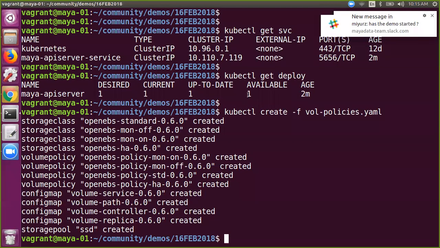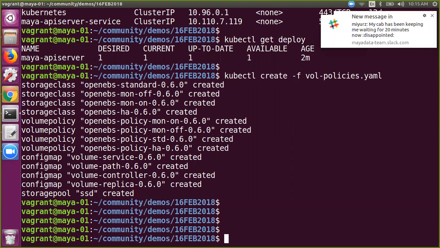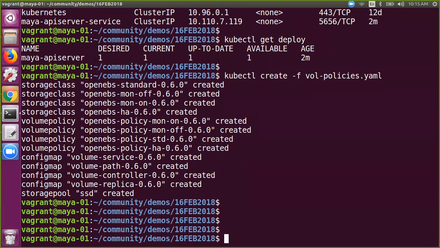So we see a lot of Kubernetes resources getting installed. A bunch of them are related to storage class, and a bunch of them are related to volume policy. Then there are config maps, and at the end, you can see a storage pool with the name SSD.